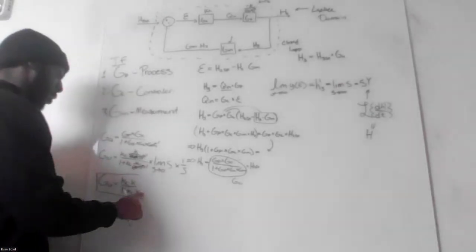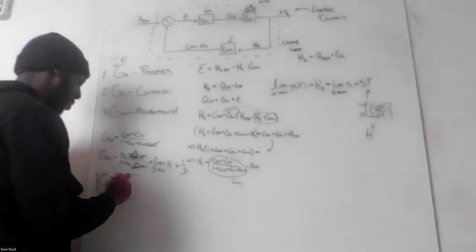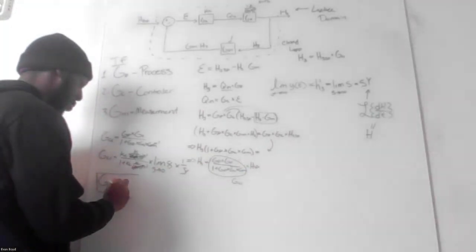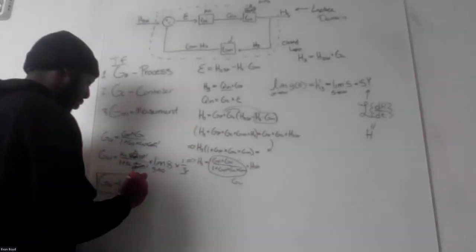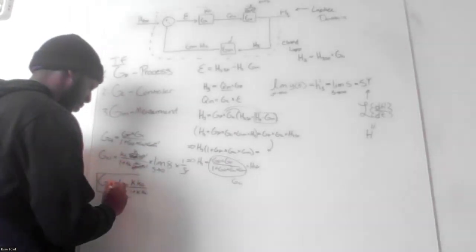Oh no, it's not the final form. Hold on, I missed it. I forgot to also incorporate the limit. Because remember that we cancel our limit, but the limit still stays. So when we are at time equal to zero in our process, we get that our K of Kc divided by 1 plus K of Kc, which is now the final form for our closed loop transfer function.